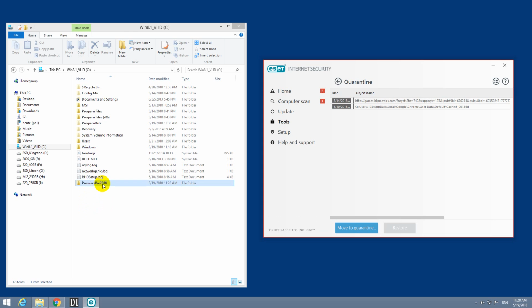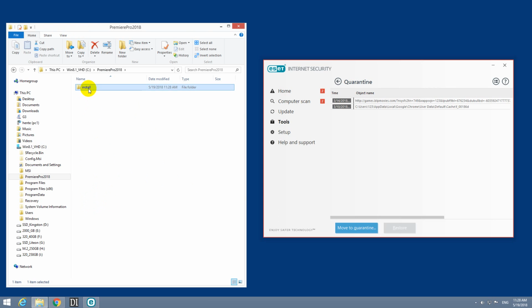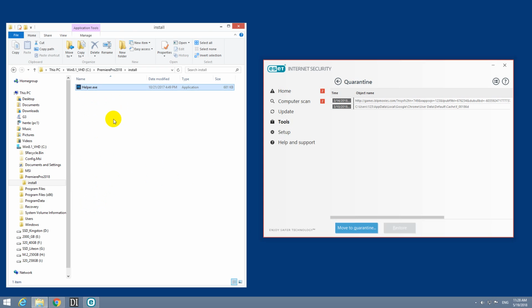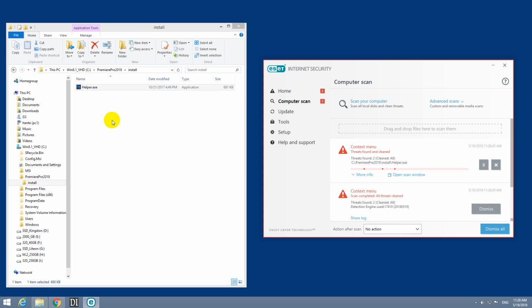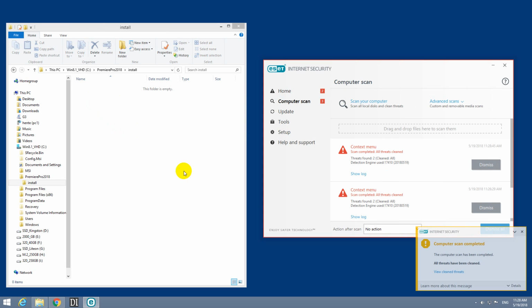Yes, here it is. Okay, so I just restored a file from the quarantine of ESET Internet Security, and it's back on the hard drive. Okay, if you don't like it, if it's really a virus, then you can right click on it and either delete it manually, or if you scan it with ESET, then it disappears. It has been cleaned, that is, it was deleted and moved into the quarantine.